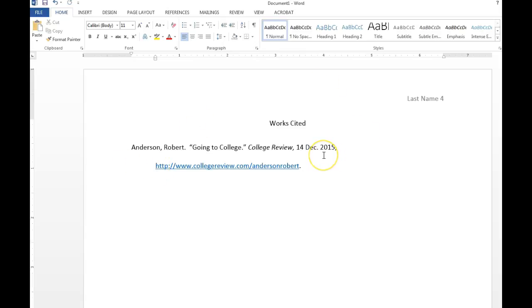Okay. Another thing that you can do is add the day that you accessed, or viewed, this particular page. So to be able to do that, you want to put the word accessed and then the date that you accessed it.